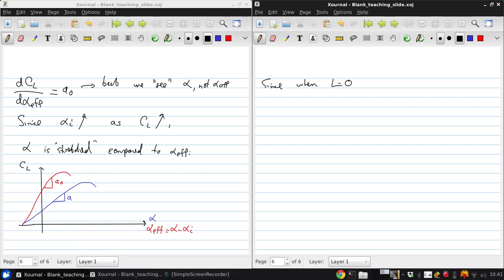Since when there's no lift, the induced drag is zero and there's no downwash, then there alpha_i is zero and Cd, the induced drag coefficient, is equal to zero. So CL is zero when alpha equals the effective alpha. So what does this tell us? This tells us that the zero lift angle of attack is not changed by finite wing effects. But as you can see from this figure, the lift slope is decreased as well as the maximum lift coefficient.